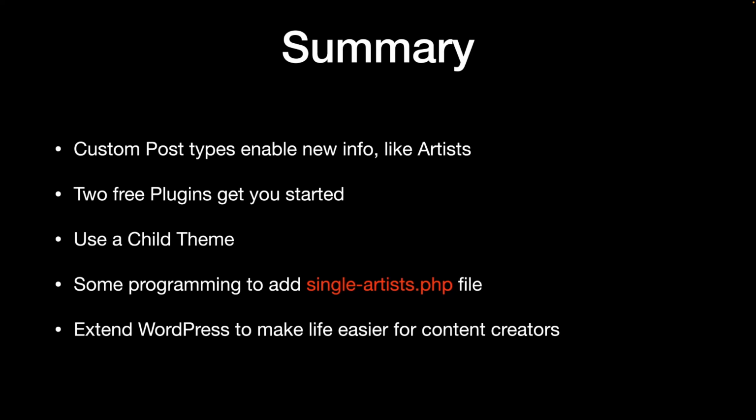So this is just one way to extend WordPress, to add content like artists. Could be books, could be movies, could be any type of information that you want to. But in this case, it was artists. And hopefully this will make it easier for the users of the website to maintain their own site once they get fully trained.